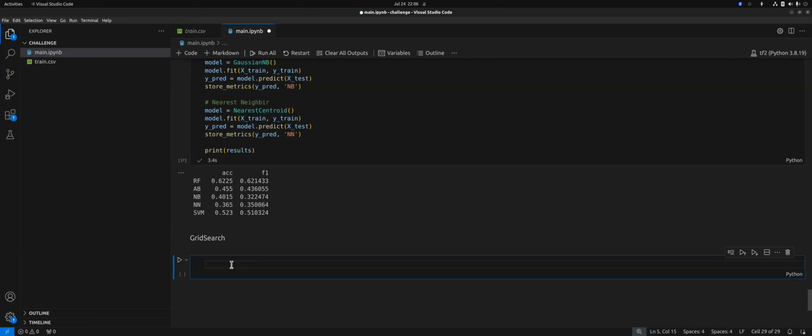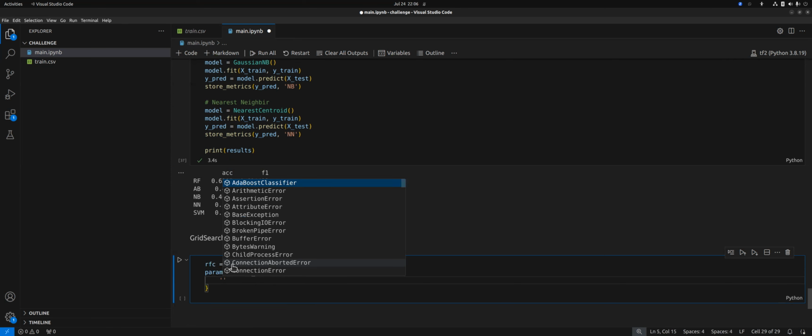So I want to create a new model. I want to use the random forest classifier. This will be the model, with random state equal to 0. Now I'm going to create all the possible parameters for the grid search algorithm.